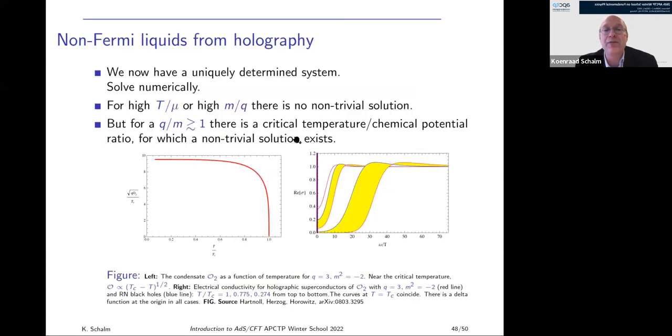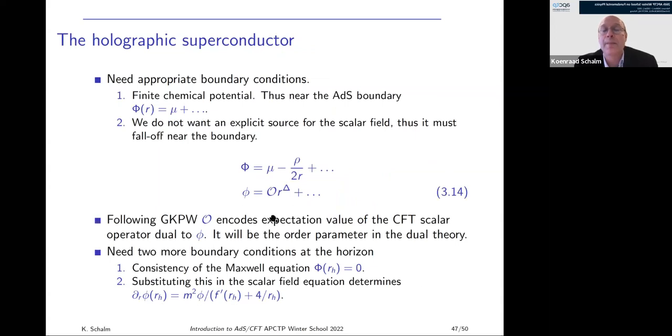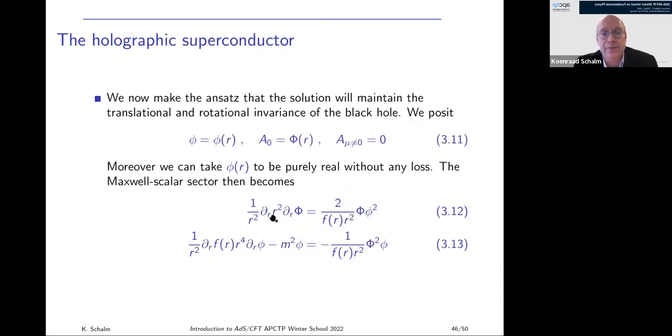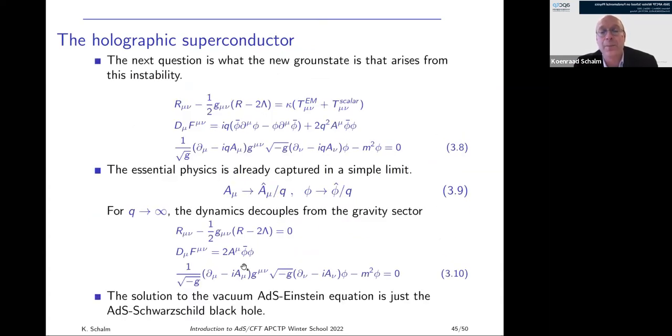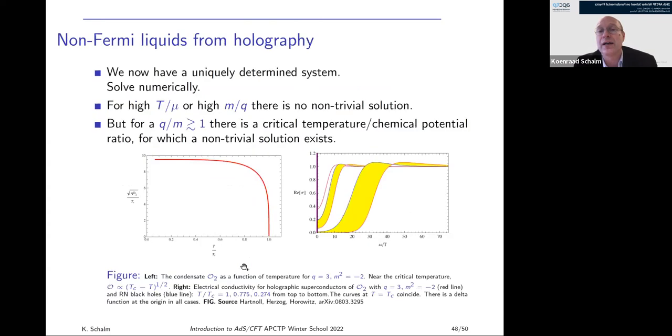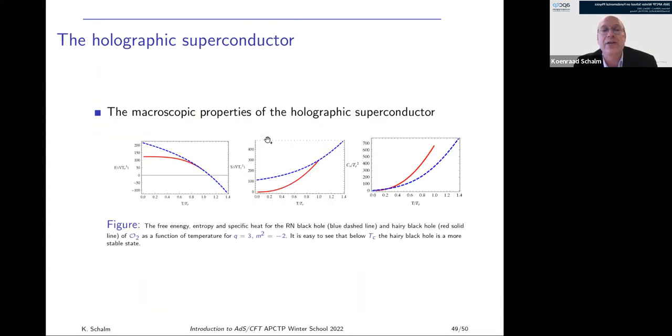And what I want to emphasize here is that we've now gone beyond computing responses, 2-point functions, or even small 3-point functions. This is really a full, nonlinear, novel solution to the Einstein-Maxwell charged scalar field dynamics, and it encodes a holographic superconductor. And you can check that this is really the right object.